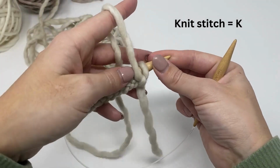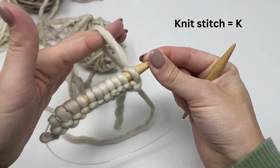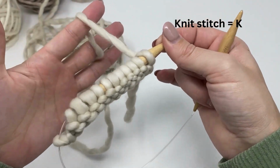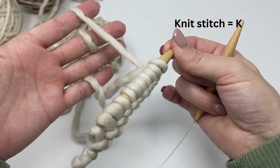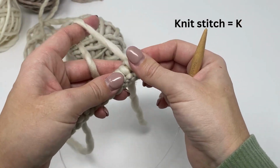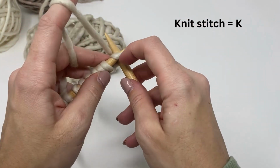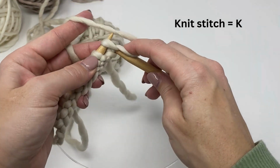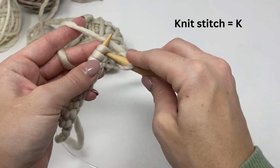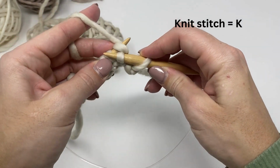So the working yarn goes into the back, and I like to weave the working yarn between my fingers, like so. Slide the stitches close to the end of the needle. Insert the needle left to right. Wrap the yarn and pull through the hole. Sometimes I have to use my right index finger to help keep the yarn on the needle to scoop it.